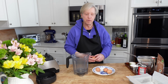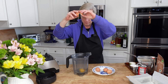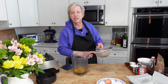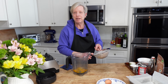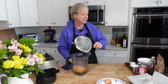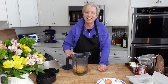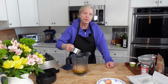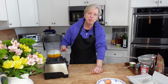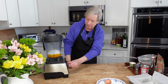So into the blender goes 4 large eggs, drained and rinsed chickpeas from a 15.5 ounce or 439 gram can. And the chickpeas are going to just bring magic to these brownies. And 1 cup or 200 grams of regular granulated sugar. I'm going to blend these ingredients at high speed just until the mixture becomes smooth.